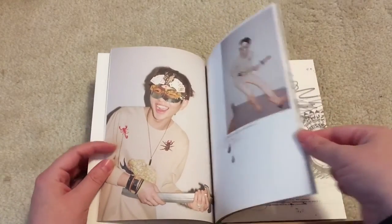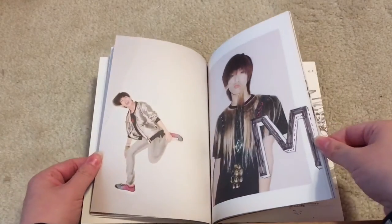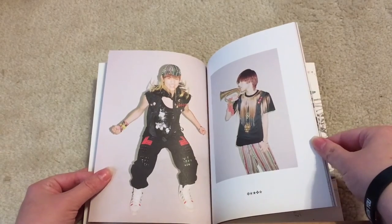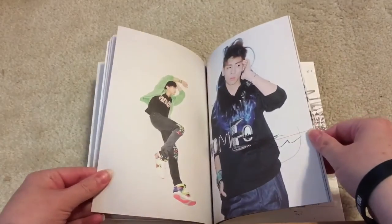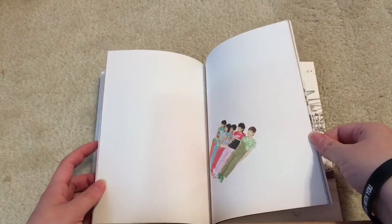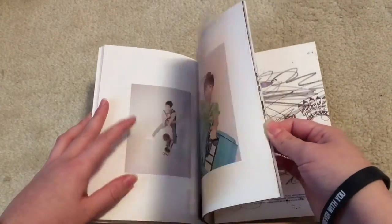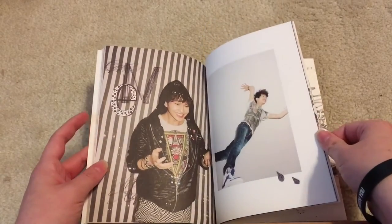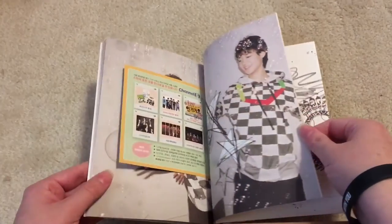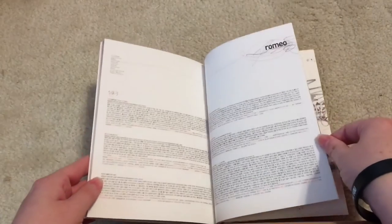Minho - they still have some questionable style nowadays, but especially in their early stuff. Like, what are these bugs on their clothes? I don't understand. Some group photos - oh my gosh, that's adorable. Jonghyun in that wig. We've got Taemin - in a way, this is foreshadowing his infamous extensions. I swear, someone wore something like that again. I think it was Ki, wore like a furry shirt. This looks like it was probably a really fun photoshoot to shoot. They look like they're enjoying themselves. All the tie-dye. And then typical SM ad - that's one thing that has never changed through the years. They always have their ads. Then we have some lyrics.